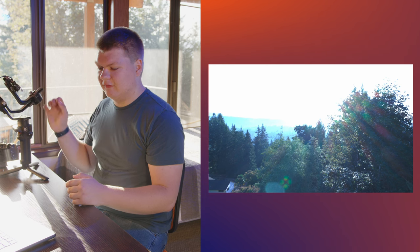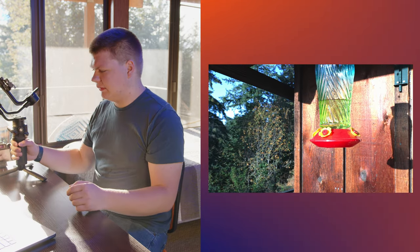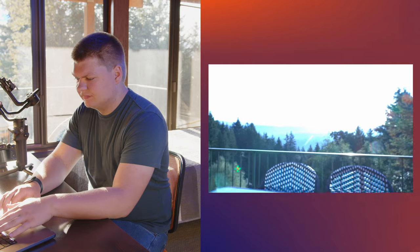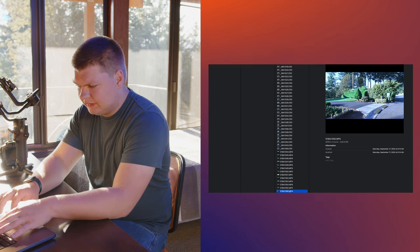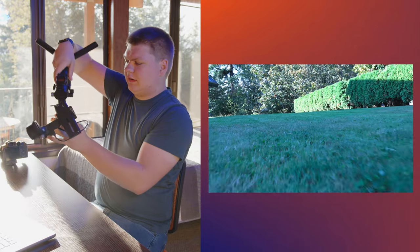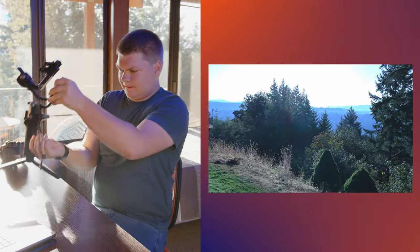If there were a fourth axis that moved it up and down, it would be really smooth — that's where the Ronin 4D could come in handy, because it can do that, though it's not a gimbal; it's a whole camera setup. For panning shots where you're not running, and for walking shots, it's fine. Definitely far better than the camera's built-in stabilization. There's also a shot where I had it underslung close to the ground, holding it low and running through the yard — pretty good.